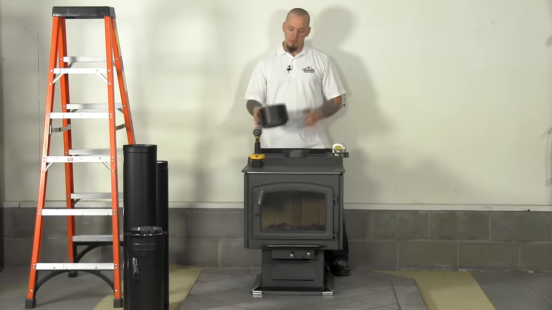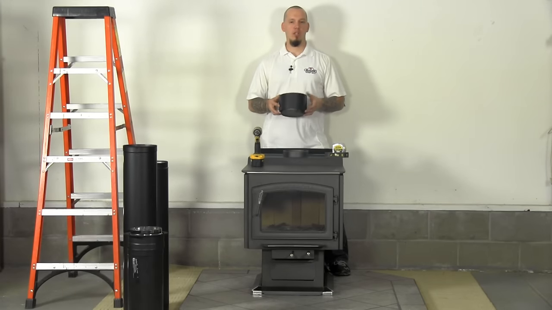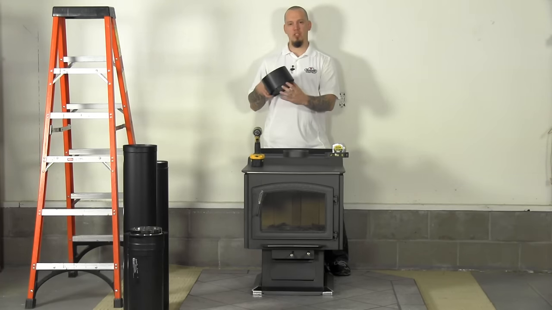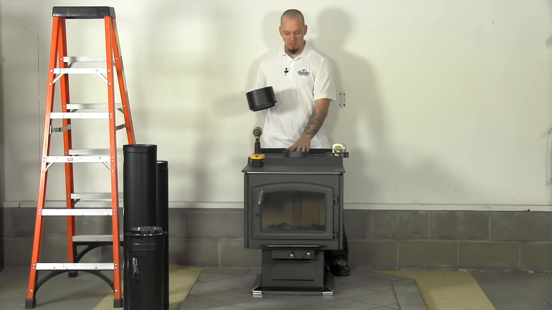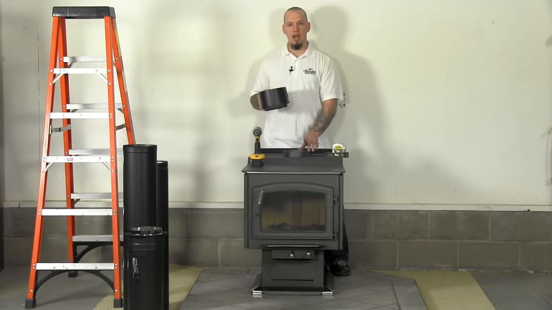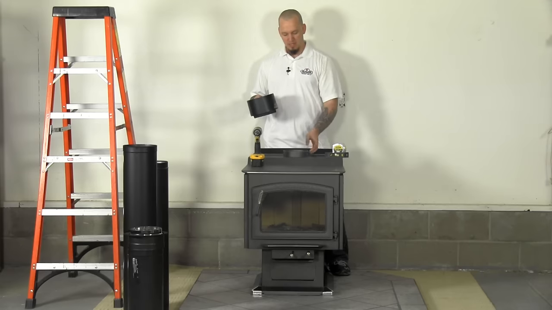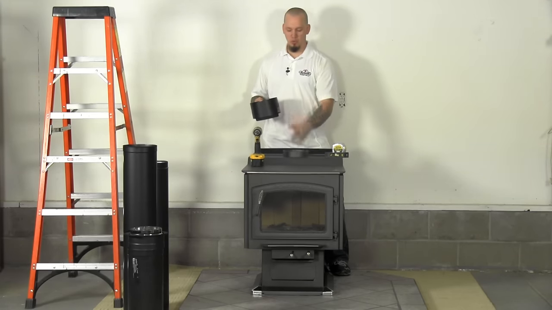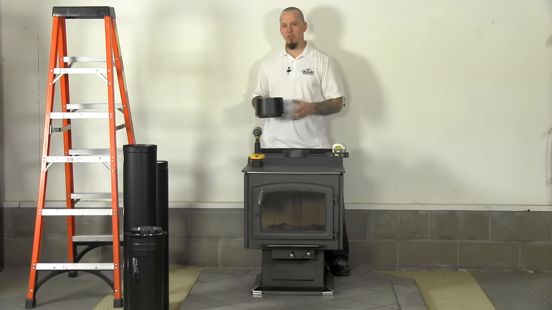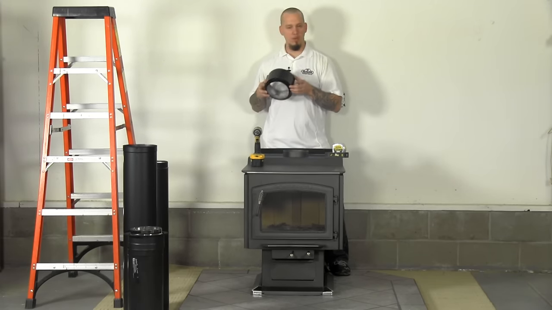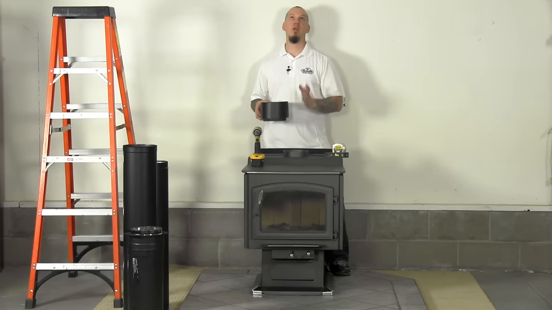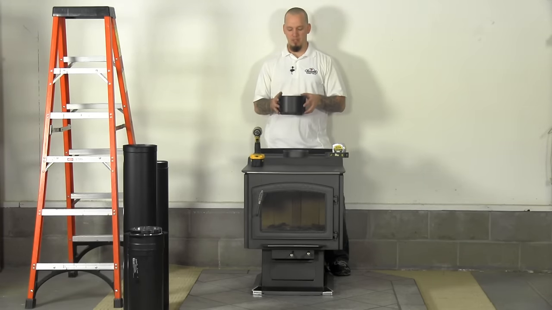Okay so now we're going to go ahead and start by installing the stove top adapter. You know this is the stove top adapter because it has this crimped section in the bottom that's going to slide right into the collar on your wood stove. Now a lot of times the collars will have holes in them that's going to allow you to screw the adapters into them, but in this case because we're using the double wall it's going to slide over, you won't be able to utilize those and that's fine. Everything above it is going to help to lock this in place.